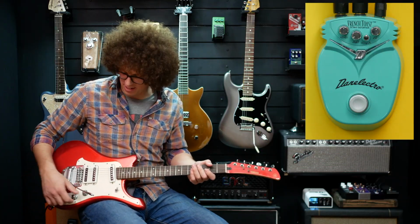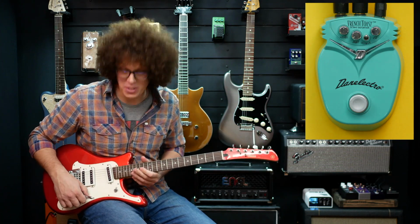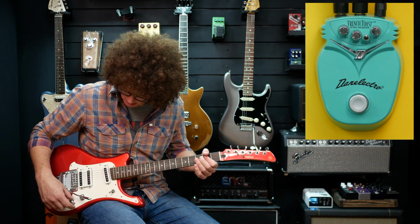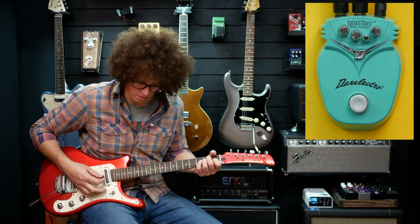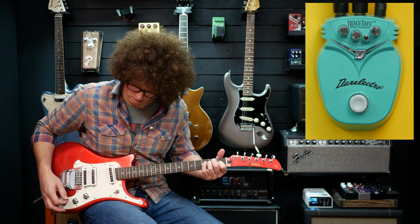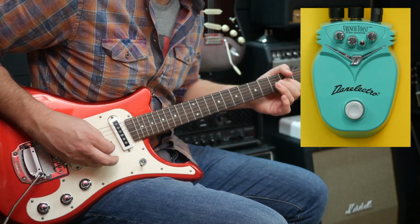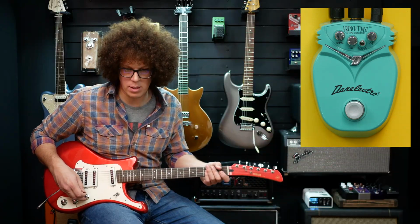So, alrighty then, killing two birds with one stone, I get to show my Yamaha SGV-300 on the channel, which I haven't actually done yet. I've never played this. I don't know what these knobs do. Wonderfully weird guitar going through a wonderfully weird pedal. Doesn't sound terrible.